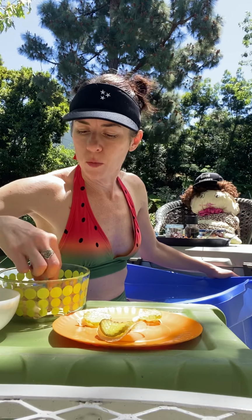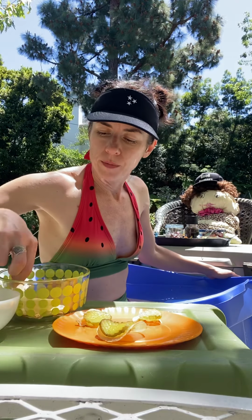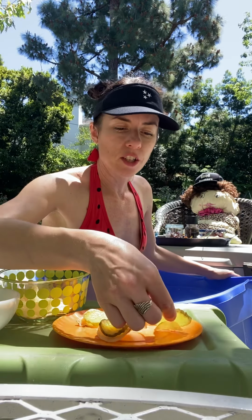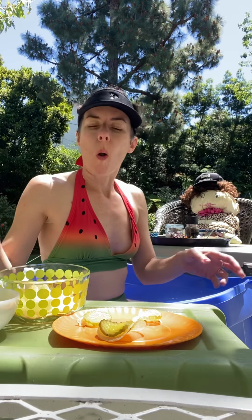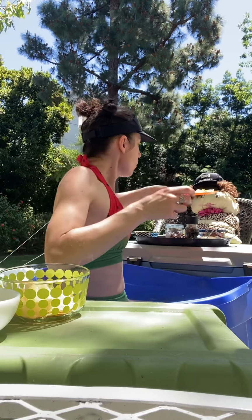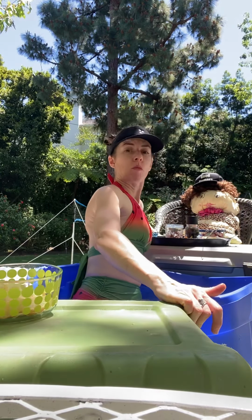Like, I think the green and orange looks really nice. See there? Wait, let's make one more. I'm out of round chips. I mean, it's really a lot cuter with the round. But that's too small. What? You just gotta eat it. You know, just chips and pickles. So good. Super fancy. Dig in, Oz. Oh, shoot.